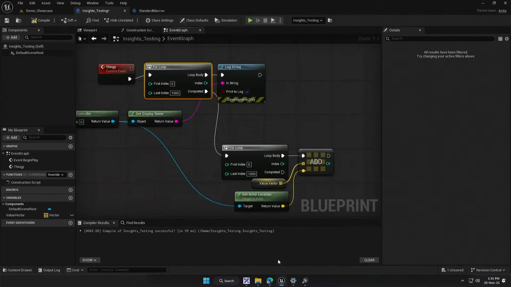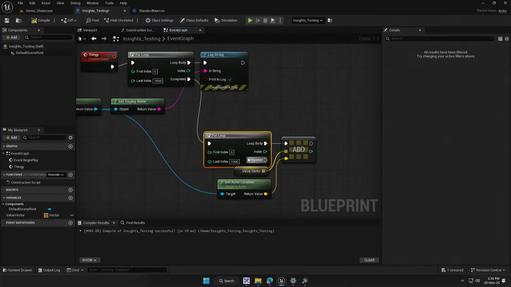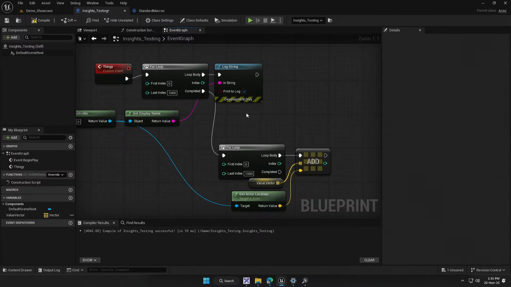It's probably not going to be much. It's going to be like, I don't know, 10 or 20 microseconds for this loop, and then another 10 or 20 microseconds for this loop. But depending on what you're doing, that might be doubling your performance cost because you separated something somewhere else.